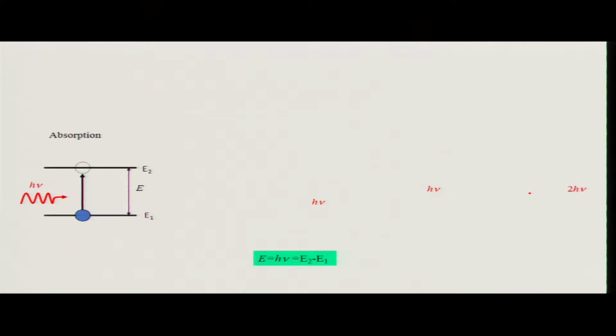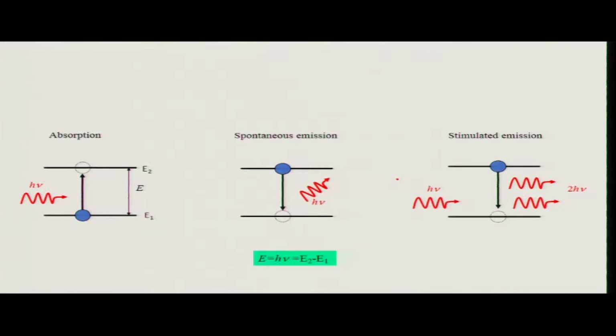So, in summary, we have this overall process that we have been looking at, an absorption process, simply taking a two-level picture. We have the exact energy gap which is being provided by the applied field. Then the excited state can either undergo spontaneous emission, just come down emitting the same energy photon, or if the same energy photon is available, it can stimulate the excited state to come down, and then two photons of the same energy, having the same phase as the incident photon, would be coming out. So, this is the unique case of stimulated emission.